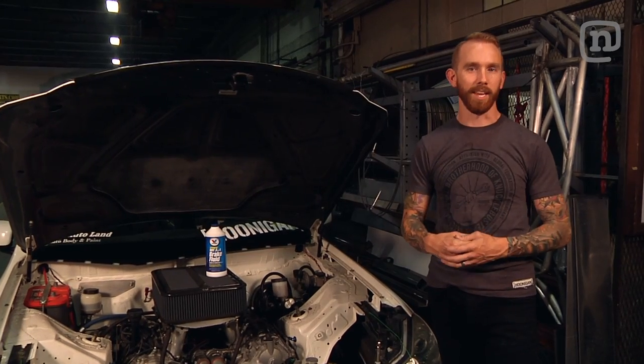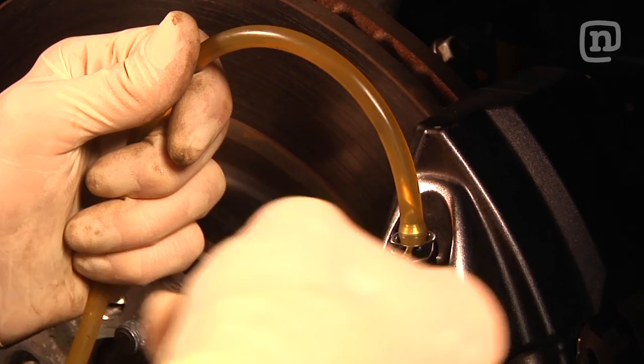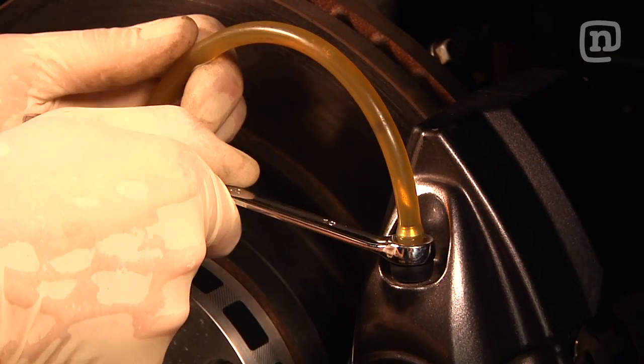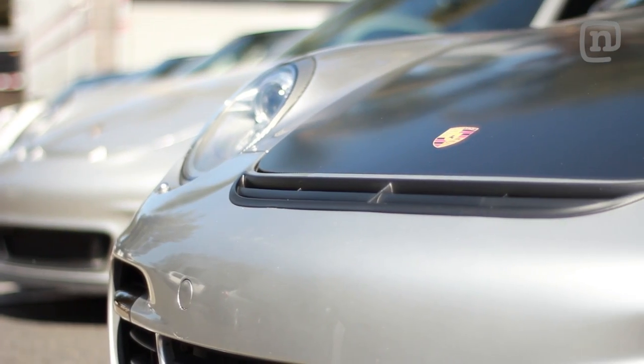One of the most important things about high performance driving is proper maintenance. You never want to show up to the track with an inconsistent brake pedal, so always make sure to bleed those brakes and top off the fluid. So you're going to be taking the 997 turbo out — it's making 630 wheel on E85. It's going to be a lot of fun in the canyon. It's all-wheel drive. However, it's a $200,000 car and I know you drifters, so the keys come with a chaperone.